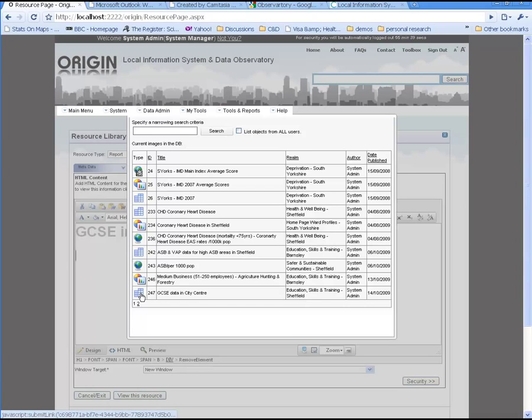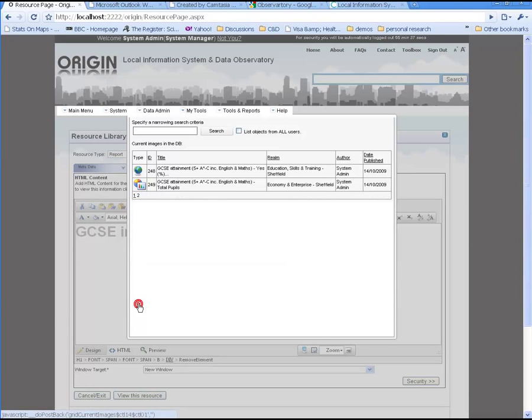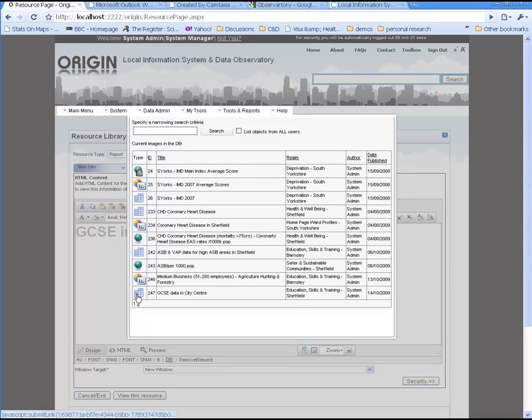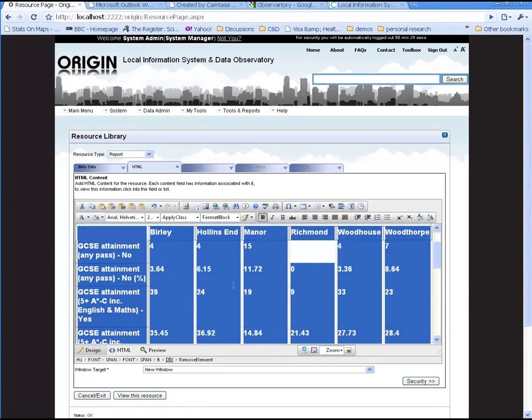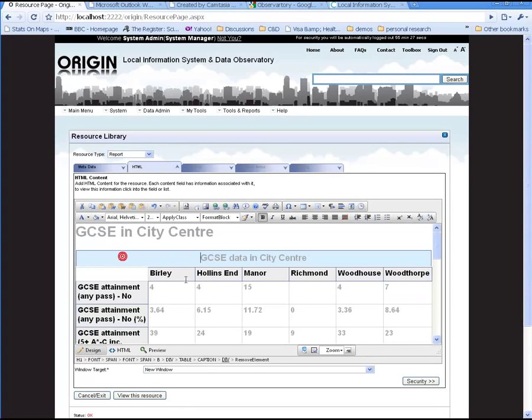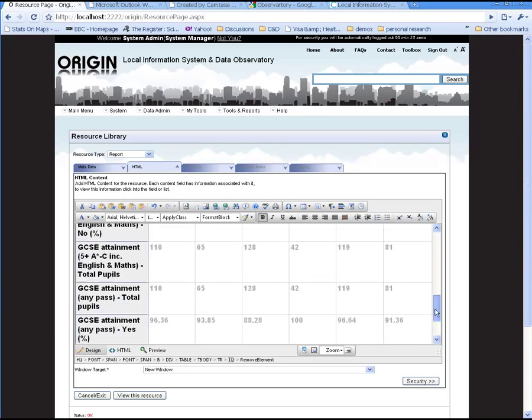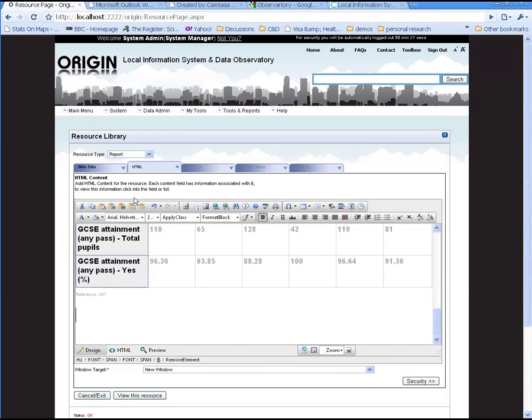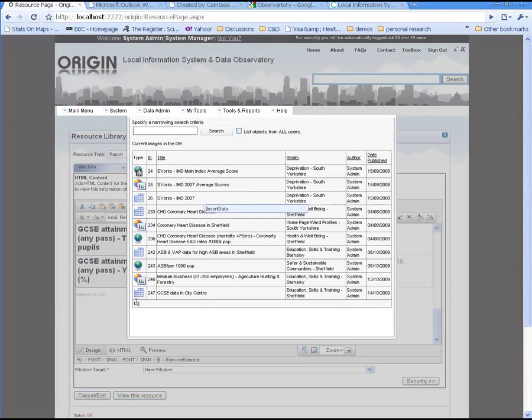We also have, I'm hoping it's somewhere here, yes, the GCSE attainment chart. So we'll insert the table first, and I can apply additional formatting to this if I choose. And below that I also want to put in the chart.